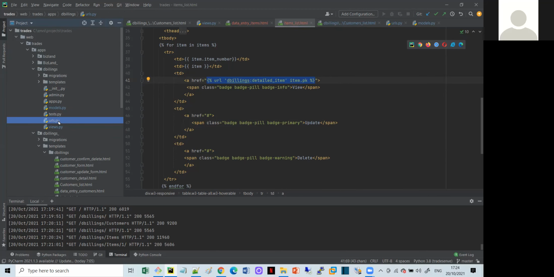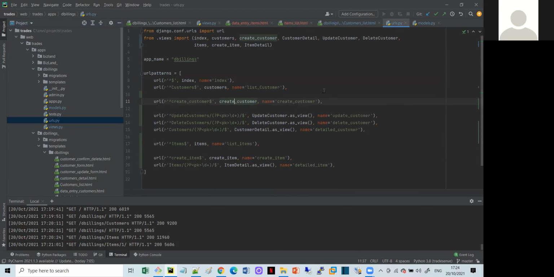Okay. So if I double click here we go. Detail item, detail items. Where is it? Here it is. And how do I know? By the name. I usually like to put the same name everywhere. Here I didn't do it. I really don't know why. But I usually like to put the same name, really.